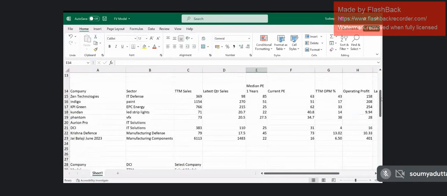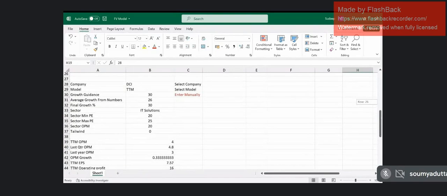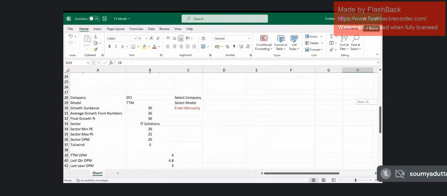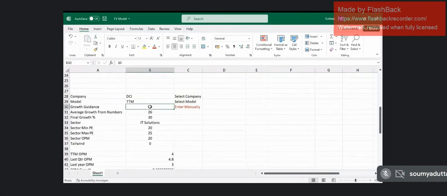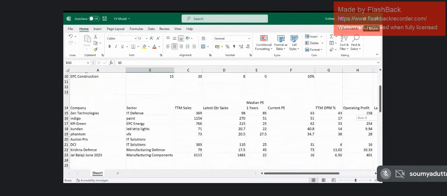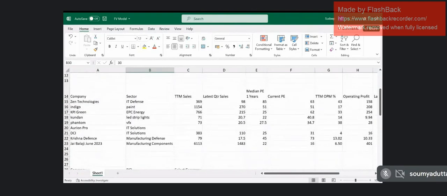This has gone through a lot of permutations and combinations. Beautiful, awesome, Sudeep bhai. So you just require to put the growth guidance, that's all. I'll make a master database of 400, 500 companies and their growth guidance, so people who are searching can just search the company and get the fair value. This will be subscription based, right? Yes, maybe around 500 monthly. This will add a lot of value.